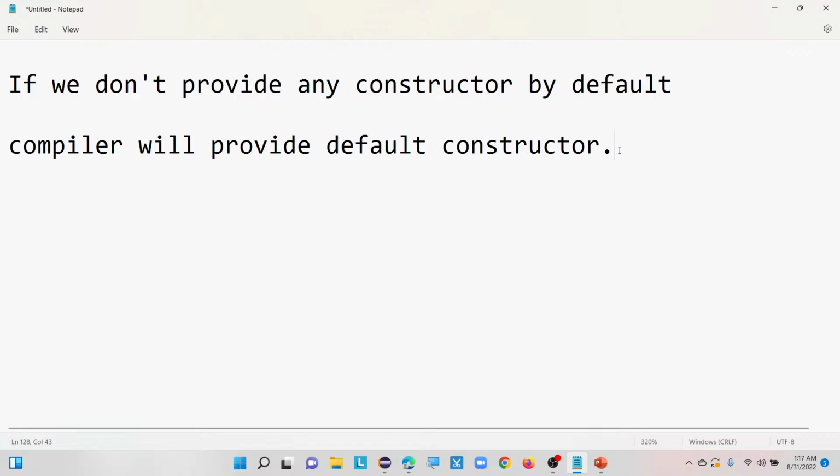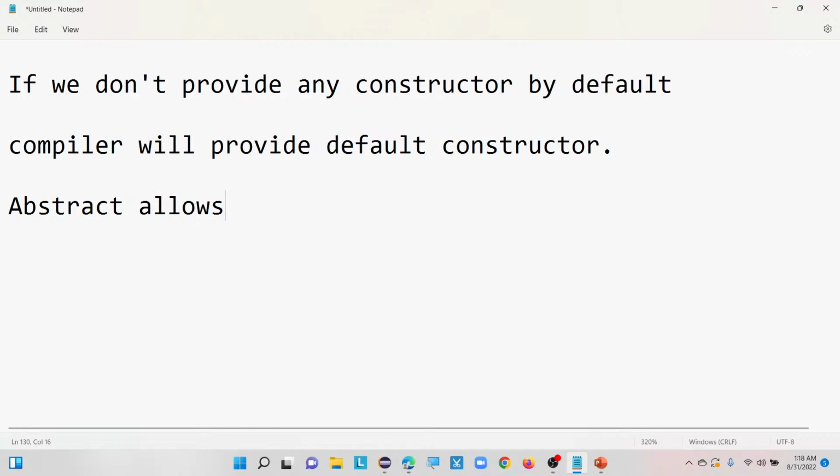So here we need to remember one more point about the constructor, that is the abstract class. We have already discussed, right? What is an abstract class? A class which is declared with the abstract keyword is called abstract. That abstract class must have at least one abstract method.